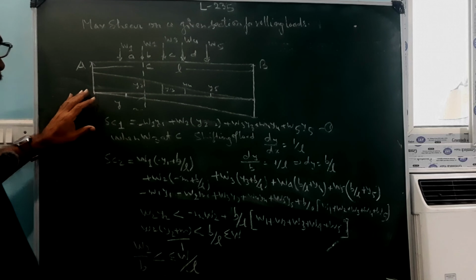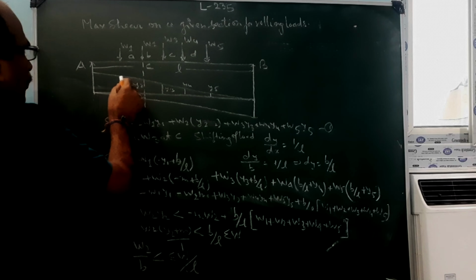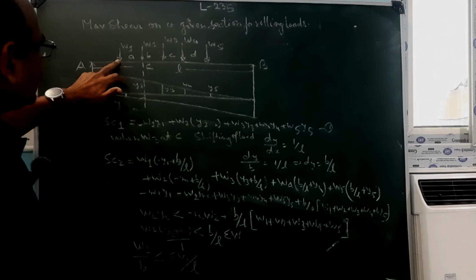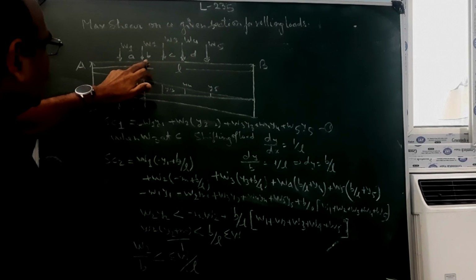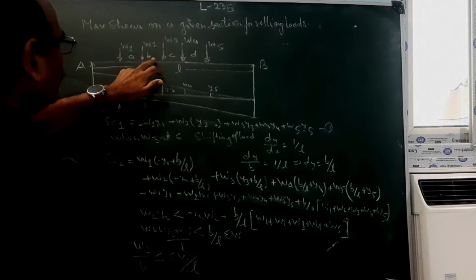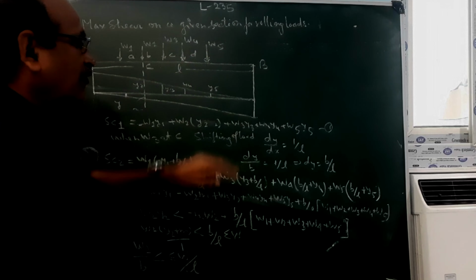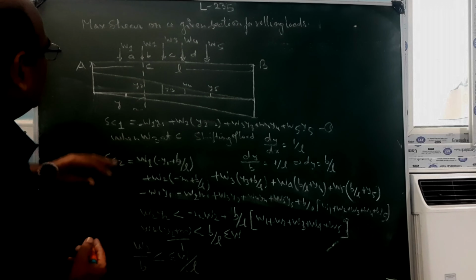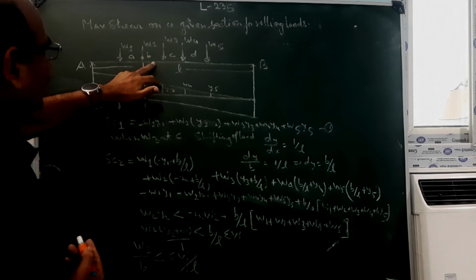So the shear diagram will be, if you see, for case 1, the condition where load W1 is at a distance of A, and the distances between W2 and W3 is B, W3 and W4 is C, and W4 and W5 is D. So in the first case, if you put your W2 just right of C, then you will find this.